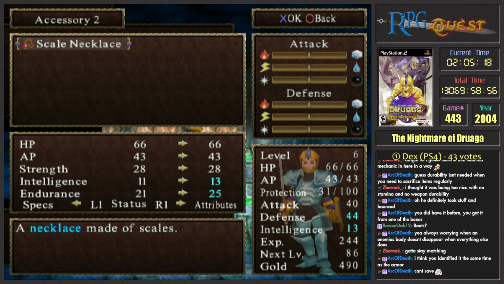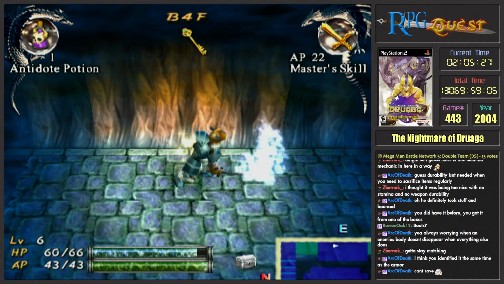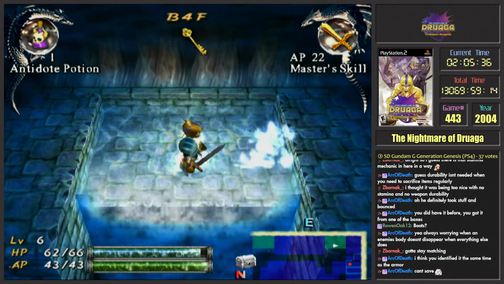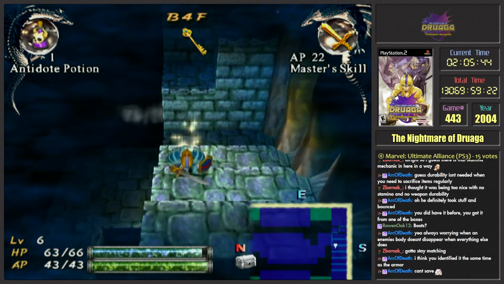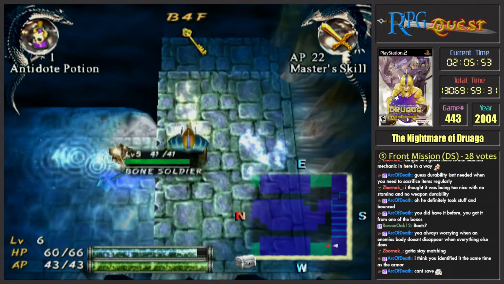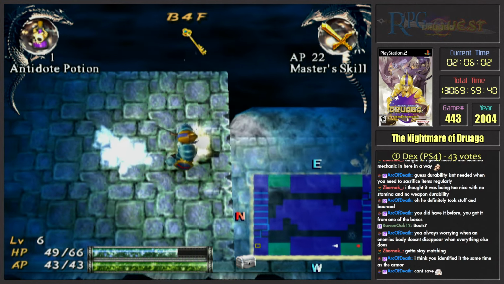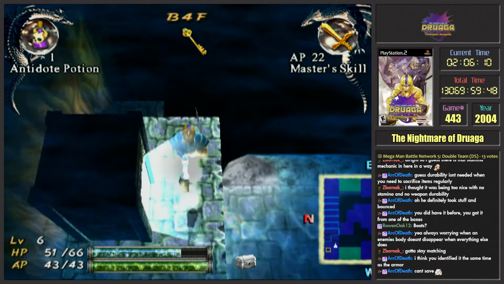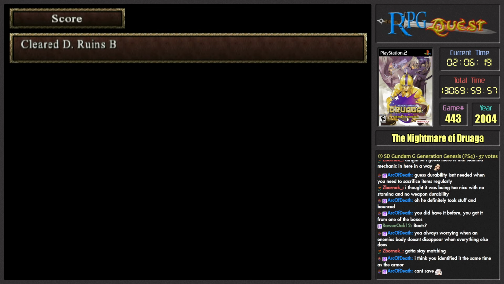What does this do? Let's make the scales. Where's my intelligence and my endurance? Steal from me, how dare you, sir? Cleared. Ruins basement 4.